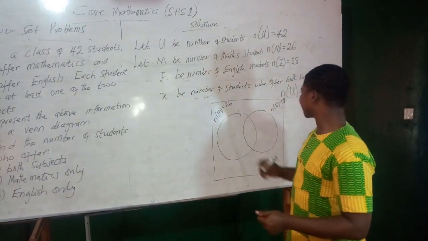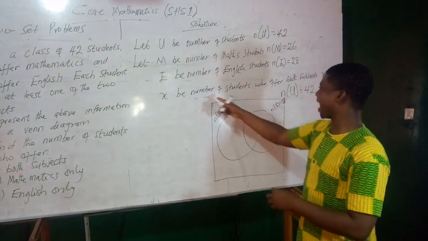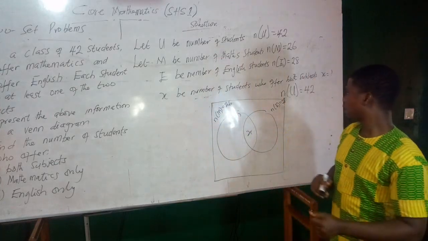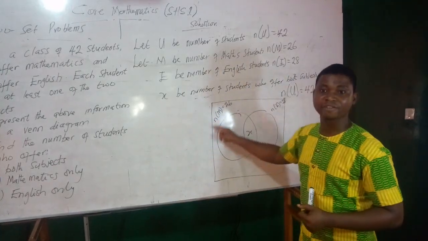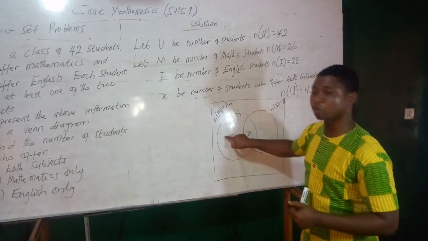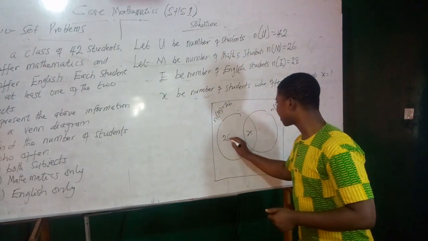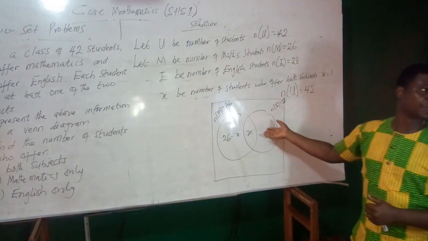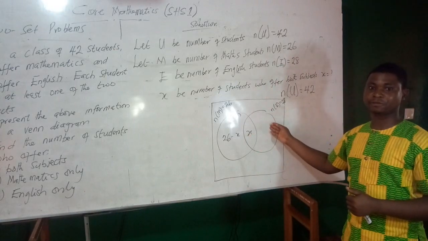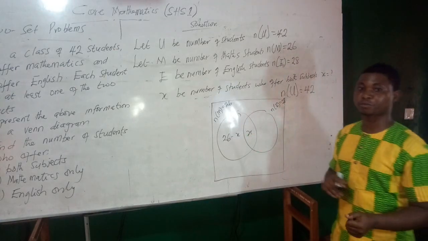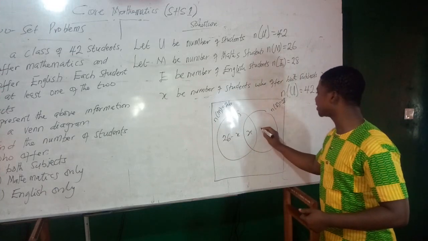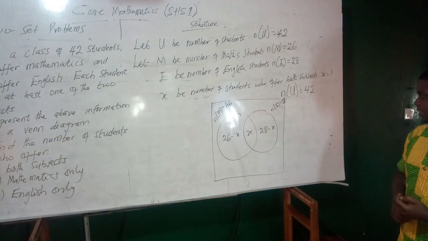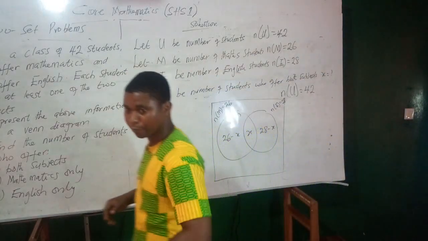From our statement, we are saying that X offer both subjects. So the whole of this set should give us 26, which means this is also part of it. So this place becomes 26 minus x. The x also forms part of this other set, so you have to subtract it from this place too. So it becomes 28 minus x. I think I have to clean the question to be able to solve the rest.